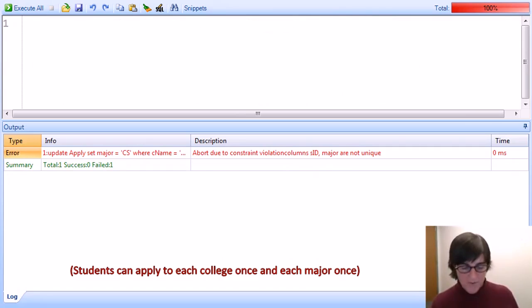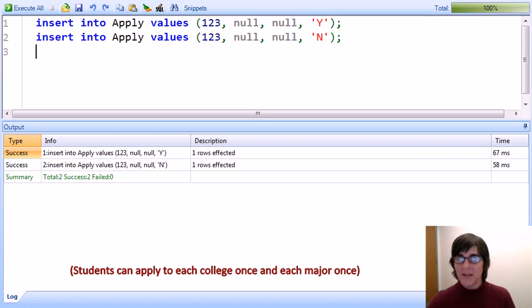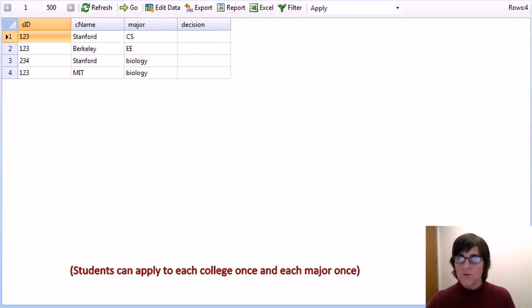The last thing we'll show in this example is how null values work with keys. So we'll try to insert 2 tuples, again using 1, 2, 3, where both the college name and the major are null. As a reminder, the first and second attributes need to be unique, and the first and third attributes need to be unique. So if nulls count for keys, then it will generate an error. What we'll see is that we actually don't get an error, and we in fact do have the data inserted into the table with the null values.